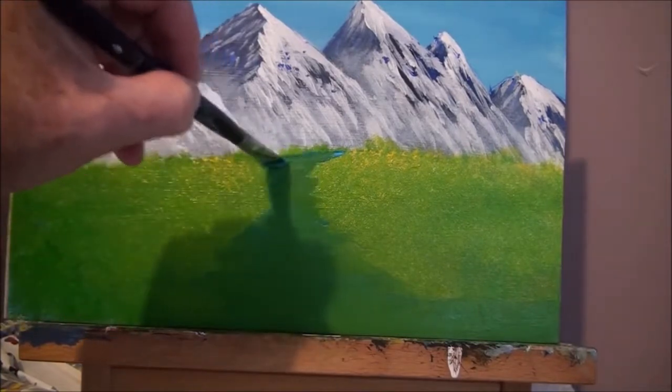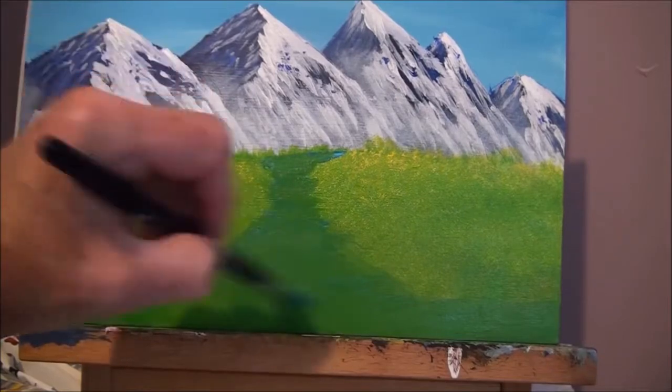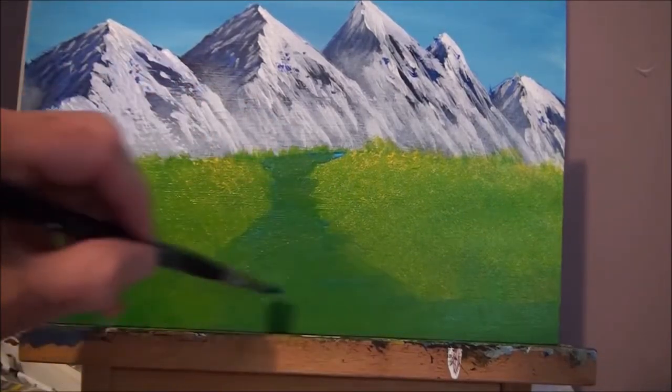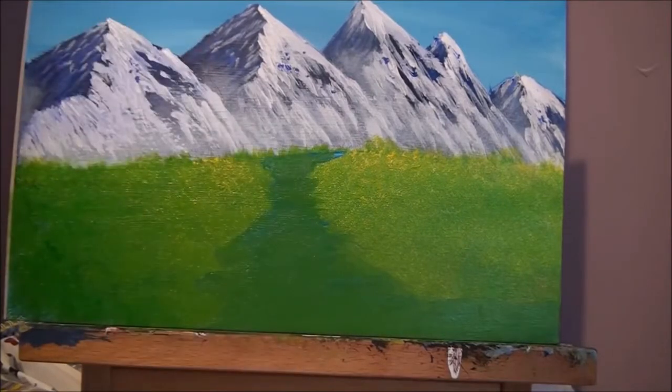Just want to show you. I want to show you how a painting progresses and the changes you can make if you don't like it and all kinds of stuff. So that's why I just continue doing things and trying to make things up as I go along. That way you can see how some artists or myself bring a painting together.